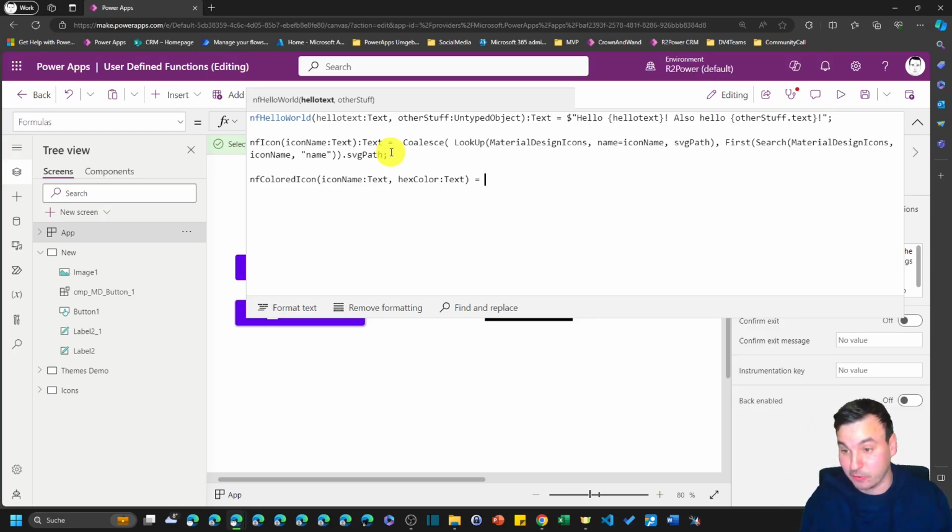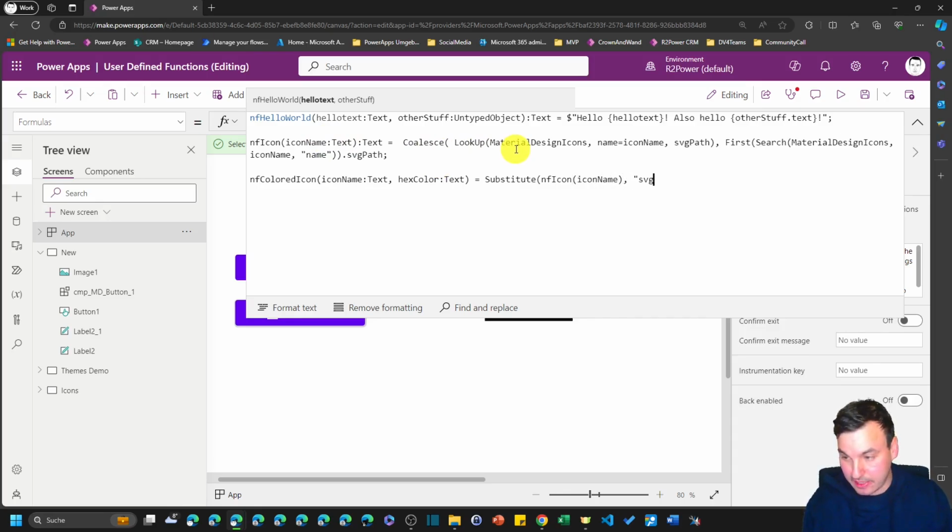We can also nest these functions. So I'm going to show you what I mean. This is from last video. If you haven't seen it, I explain it here. I'm going to link it on the top so you can watch it afterwards. So we're going to substitute. Let's try to nest these user-defined functions. So we're going to use our nf icon function we defined in here, again with the icon name.